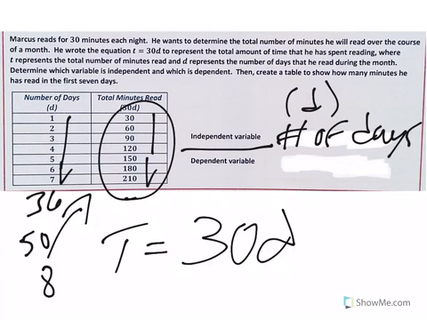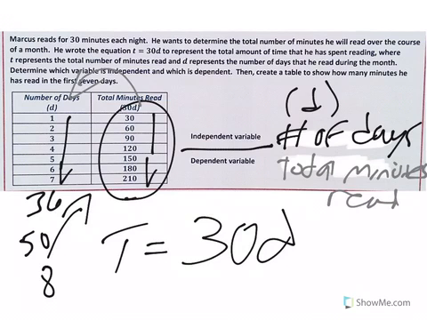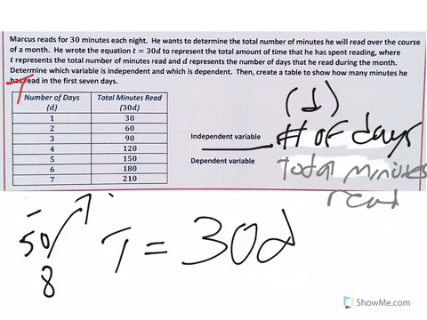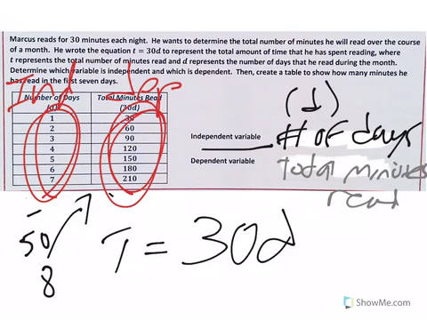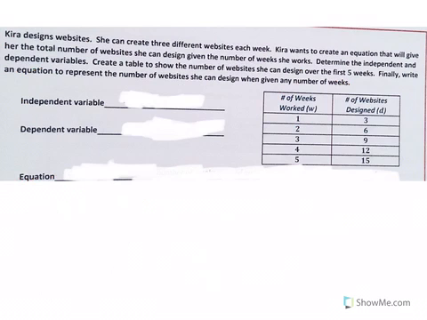That is the thing that can change, the independent variable. The dependent variable depends on what is in this column. So the dependent variable depends on how many days there are. So this would be total minutes read. So once again, if you look at the rule we talked about a minute ago, we have independent on the left, dependent on the right, because whatever we put here will change whatever we put here. Whatever the independent variable is will change what the dependent variable answer is. Does that make sense? Let's look at another one.